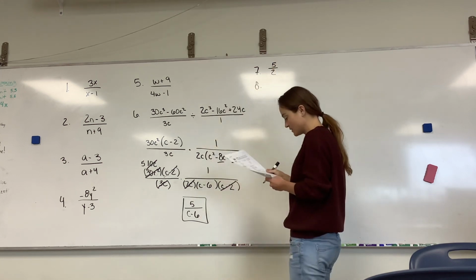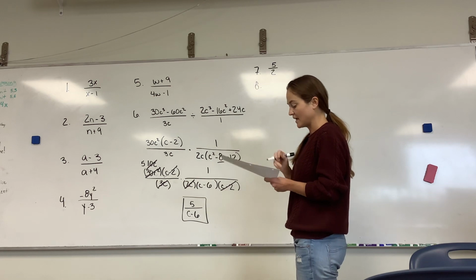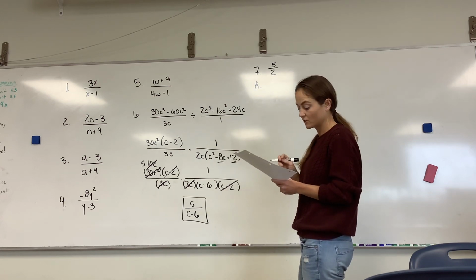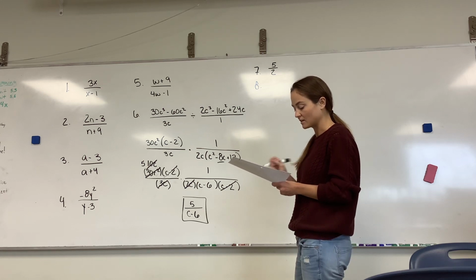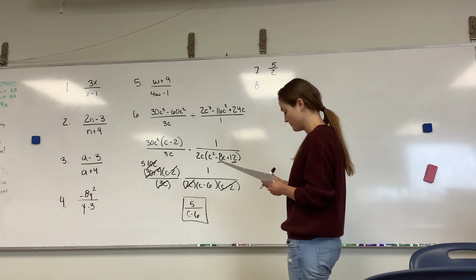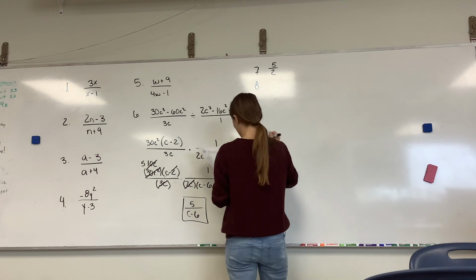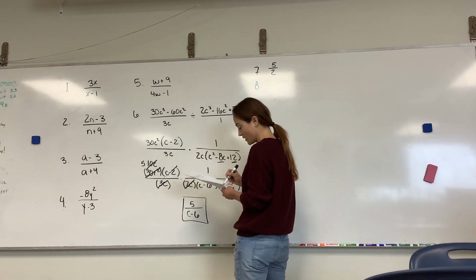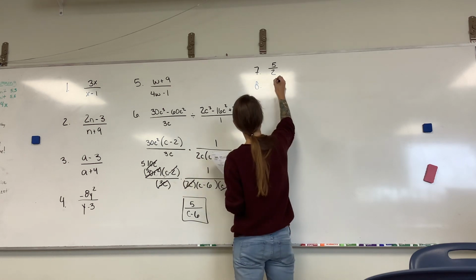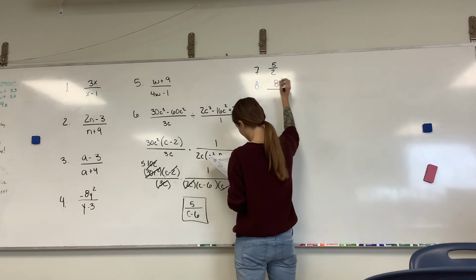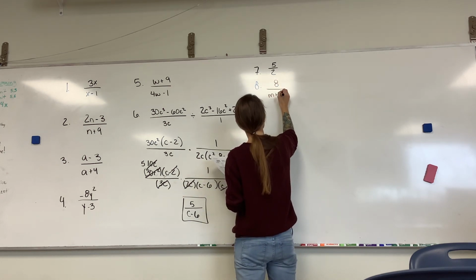And for 8, please remember that the negative in between your two rational expressions, you have to distribute to both the m as well as the 28 in your problem. So if you do that, and then you notice that there is a difference of perfect squares in the denominator, and cancel those out, you will end up with an 8 over m plus 5.